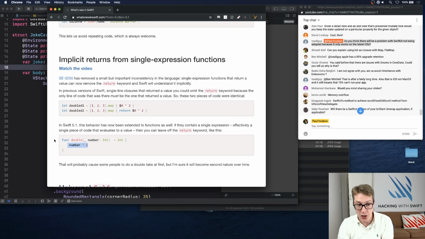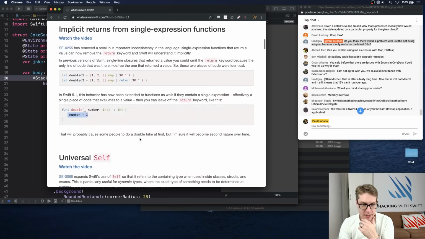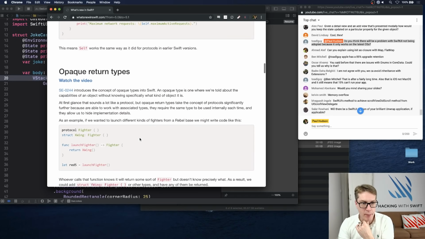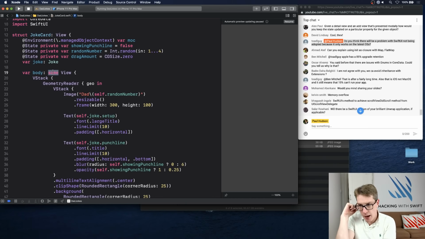We haven't got to put return here, and same here, we haven't got to do return VStack, which is what's actually happening behind the scenes. It implicitly has that. For return types, we can say some View and not just View. So even Swift itself really wasn't able to do SwiftUI until 5.1. There are a lot of things in 5.1 just for SwiftUI.